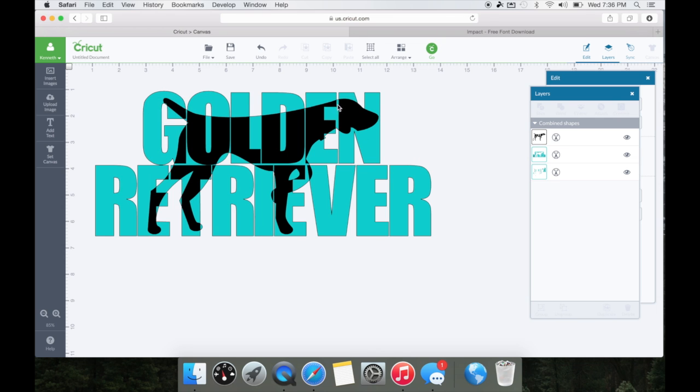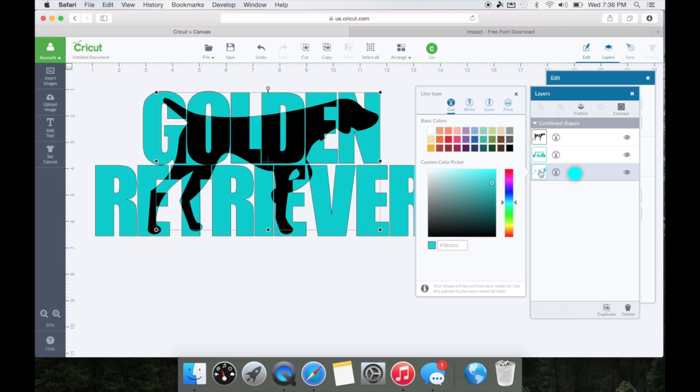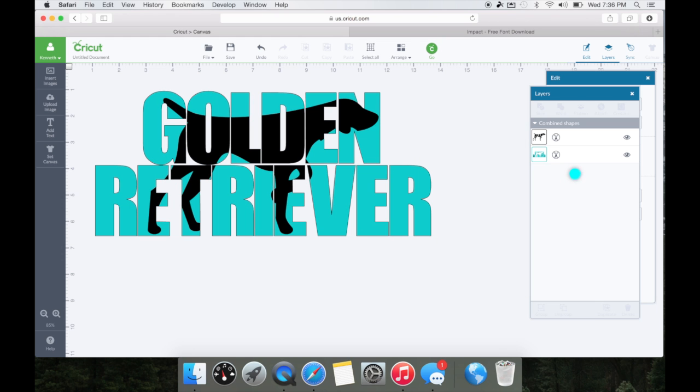Now when you slice, you see there's still some other spaces we need. That's this bottom one here. We're going to select that and just hit delete, and that will get rid of it. So you have your top one that you change colors. This middle one is your font. That bottom one is the part you're going to select and delete.